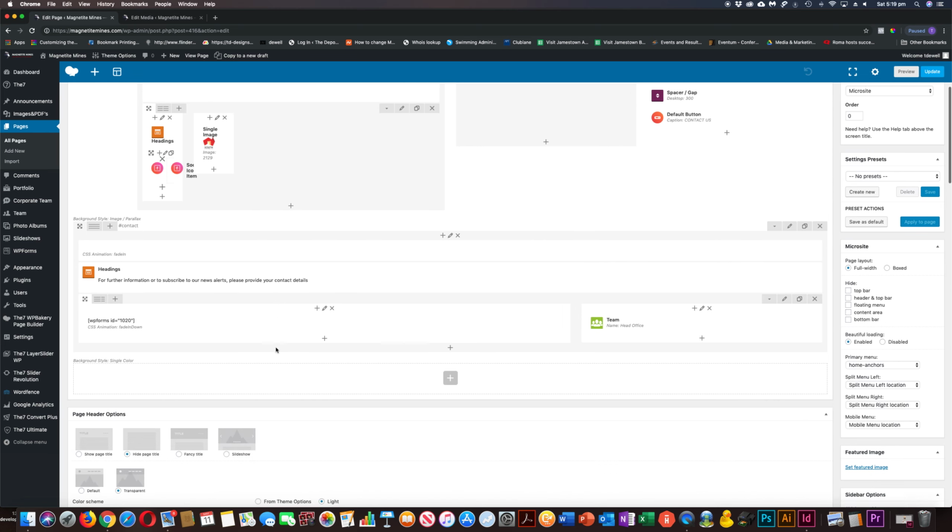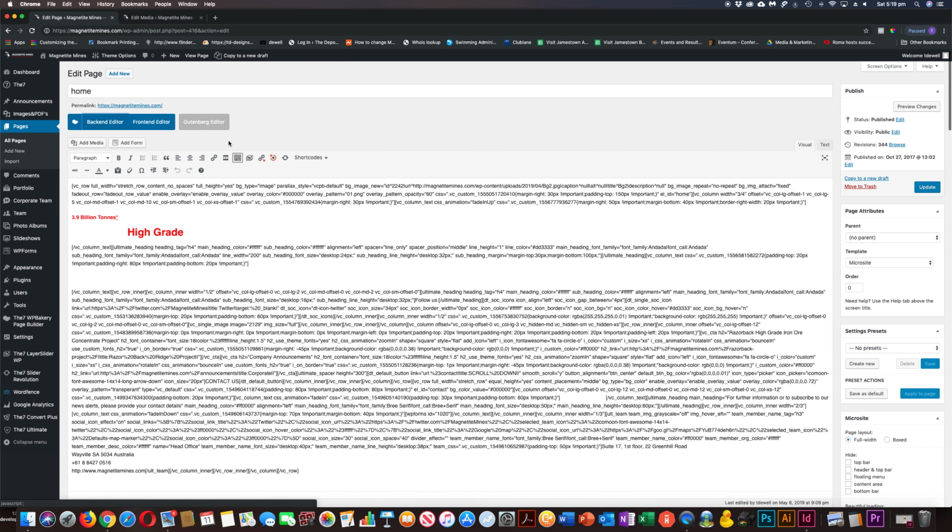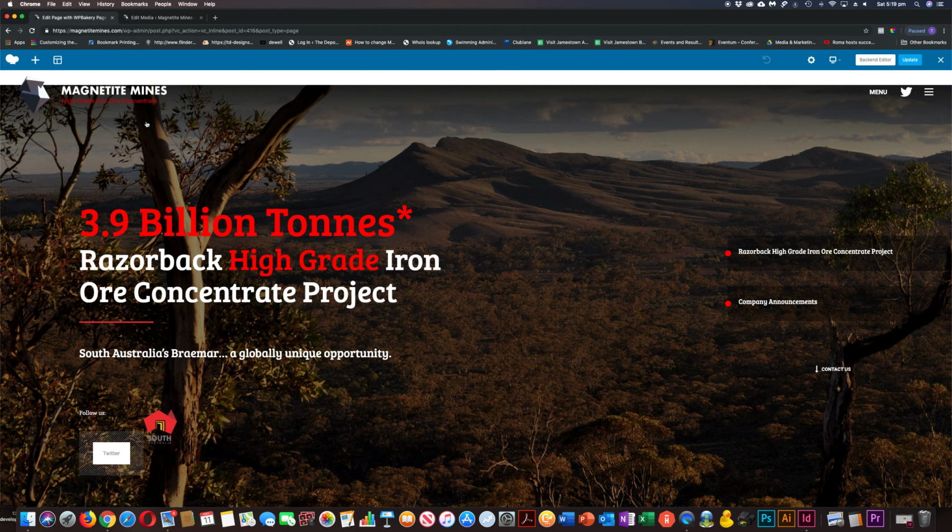Now, if I was to put it in classic mode, it comes up as gibberish, which is because it's set up with a tool called a Visual Composer. That's what the VC stands for. So I always use either the back end or the front end editor to make changes. Okay. I think that's where I'll leave that one.